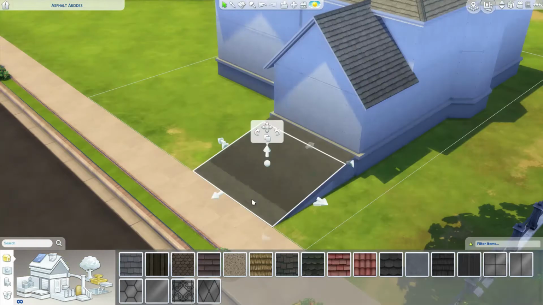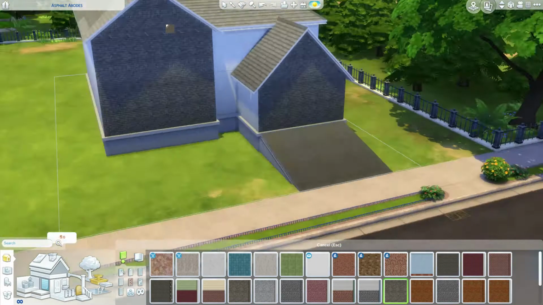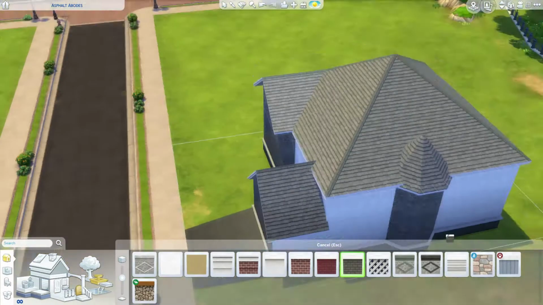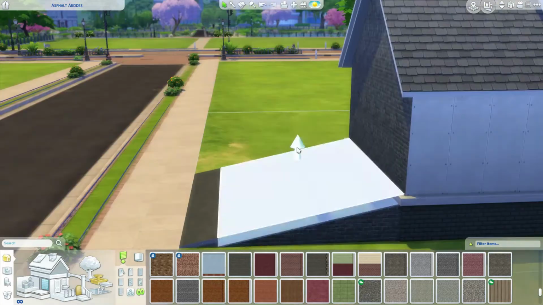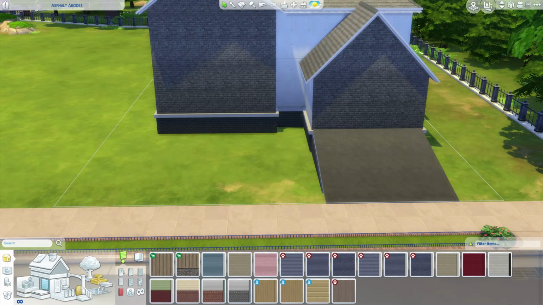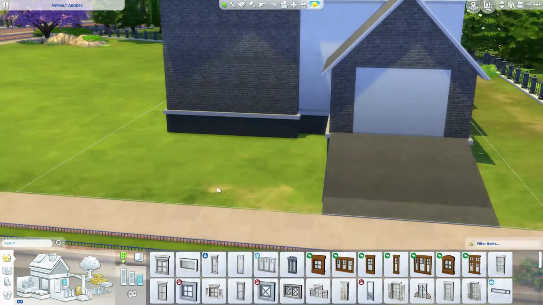So basically what I'm doing here is, each of the houses in the picture had a garage. I thought, well, they don't really have garages in Sims 4. There's not really any cars. They don't drive or anything like that. But it is possible to do a faux garage, or I guess you could say a fake garage.